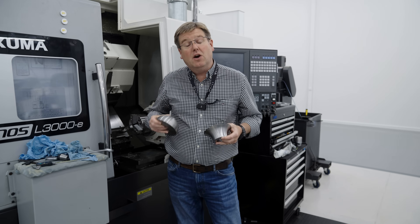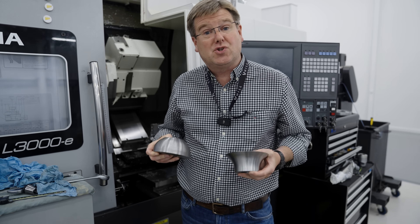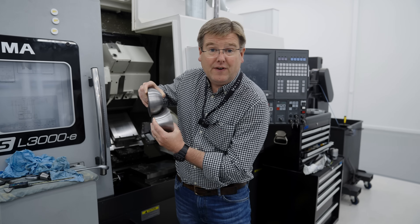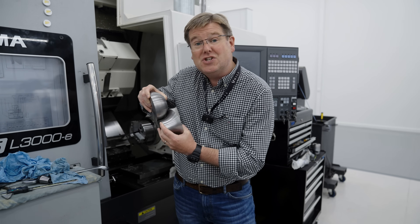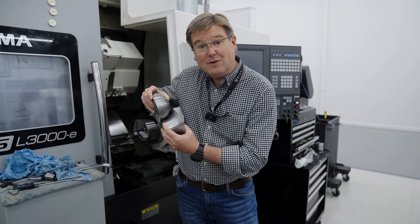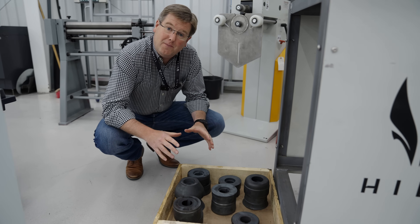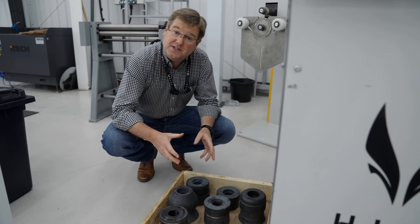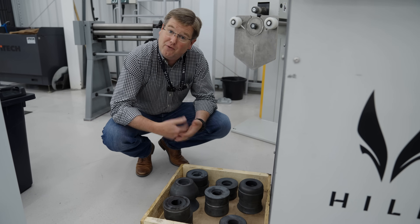Each of the rings of the combustor is made by form rolling strips of high performance nickel alloy. To produce the new rings we've had to make new sets of tools for each and every one of the inner and outer rings. Each one of these roll forming tool pairs has then been hardened so that they meet the actual production tool design intent for longevity and reliability.